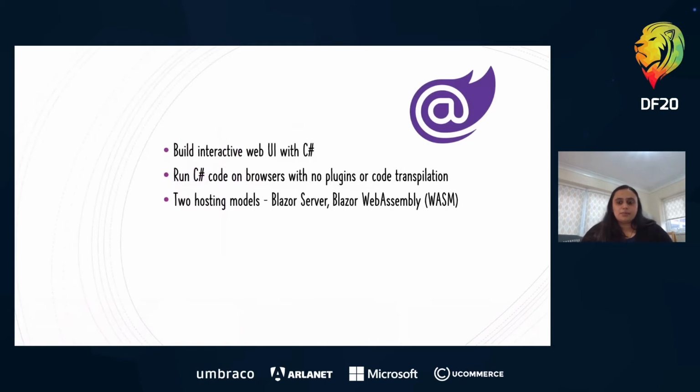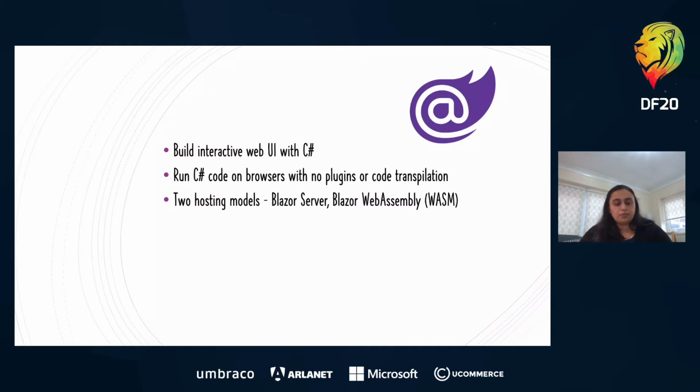Before we dive into components in Blazor, let's talk very briefly about Blazor. Blazor is essentially a web application framework from Microsoft. And the most exciting feature of Blazor is that you can run native C# code in your browser without plugins or code transpilation. Previous attempts have either been made through a plugin or code transpilation, which means that the server-side code is converted to JavaScript and then run locally in your client browser. But Blazor gets rid of the need for all that. It's pure native C# running in the browser.